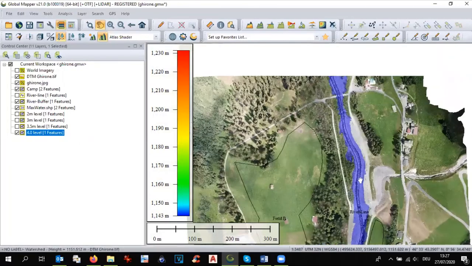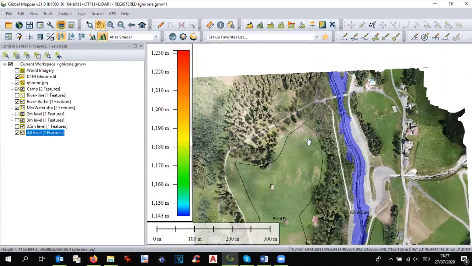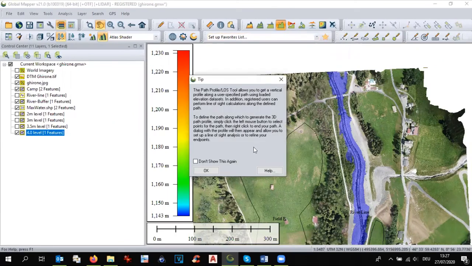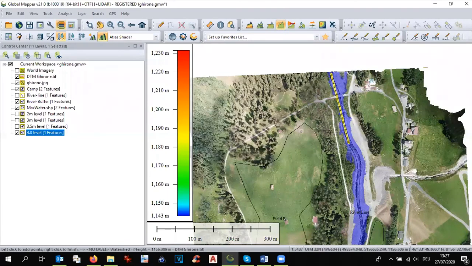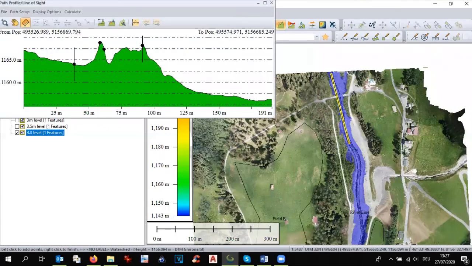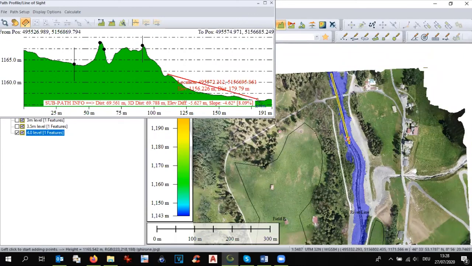And how to find the right section? One good way is to look at the slope of the river. To look at the slope of the river, use the path profile. Let's say this section, for example. Okay, it's here. From here, you see the red cross, to here, you have a slope of 8.1%. From here to here, 3.9%. So you have to try to split the river with constant slope.